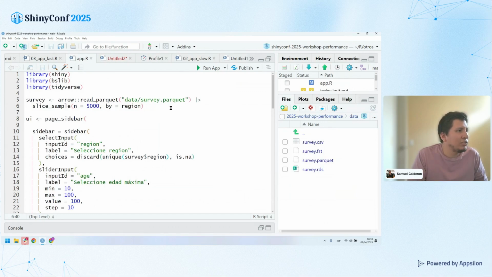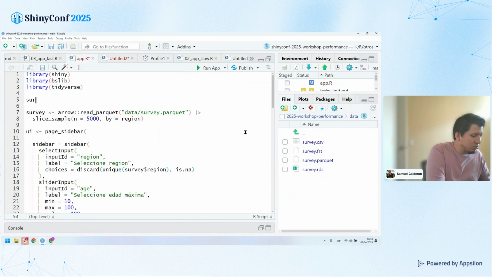Of course, for this, before, you will have to, in a separate session, in a separate console, read your survey CSV file and then write it in Parquet format. So this will look something like this, right?